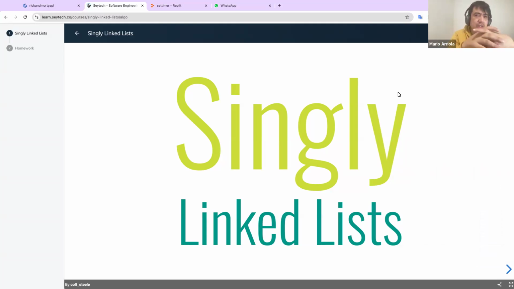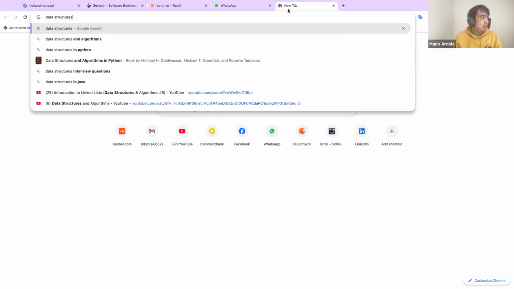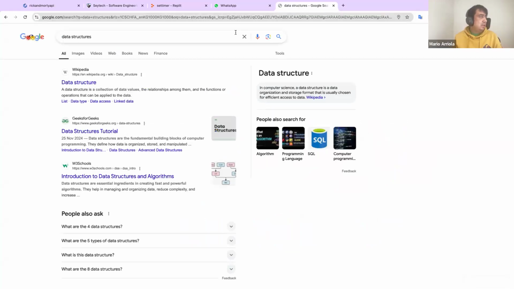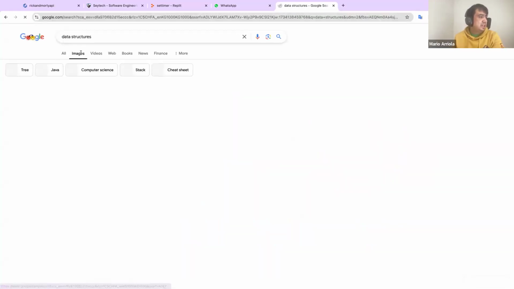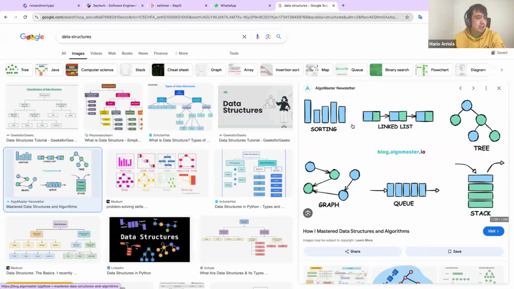For example, trees and graphs are the ones that linked lists give you the entrance to. If we go to the data structures and look at the images, here we have it, right?